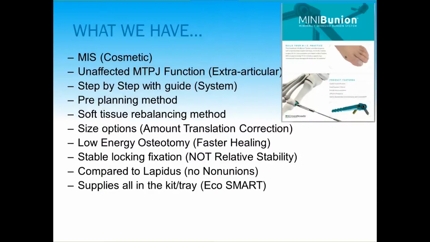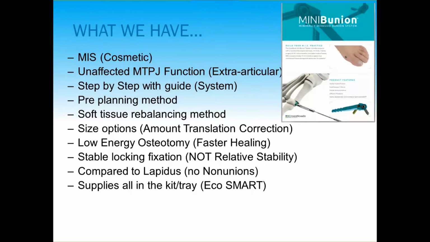So what do we have with the MiniBunion? We have something of great importance with this minimally invasive trend in foot and ankle surgery. It's very cosmetic. It does not affect the function negatively. It's extra-articular. It is a step-by-step systematic approach, which allows for accurate realignment and patient-specific implants based on sizing and accurate objective realignment. It is based on this preoperative planning method that I mentioned. You can really plan out how much translation you need.